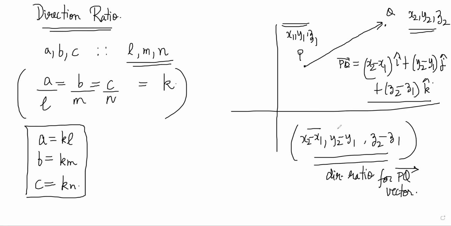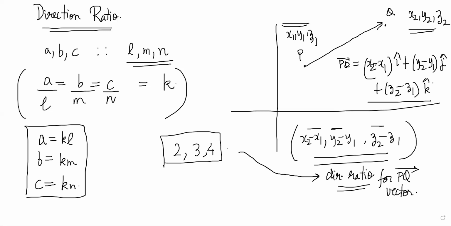Now it's not necessary that these numbers will square and add to 1. It is not necessary that they will satisfy the direction cosine condition. So therefore they are called direction ratios, because there's no guarantee; it could be 2i plus 3j plus 4k here, right? So the numbers would be 2, 3, 4. These are not going to be called direction cosines, obviously. So they are given the name direction ratios. They determine the direction of the vector, but they are not scaled down to have magnitude total 1, right?